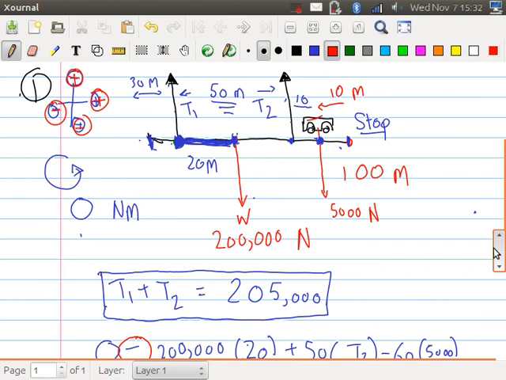The distance of T1 and T2 is the same from the center. Can we say that T1 and T2 are equal in force if there was no car? Yes. But if there is a car, it won't be equal, even though their distances are the same. Correct. We'll start the exam now.